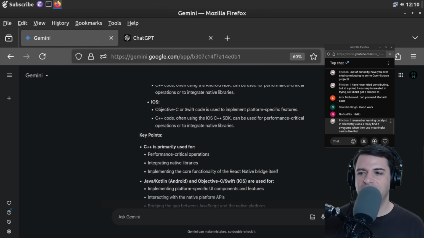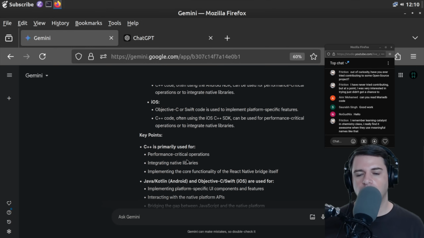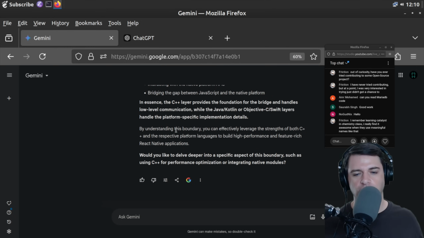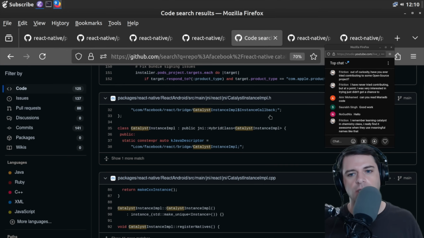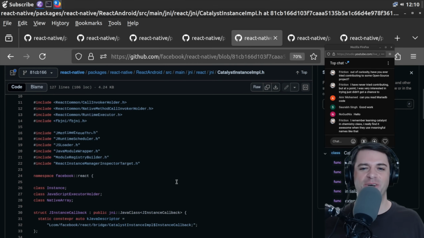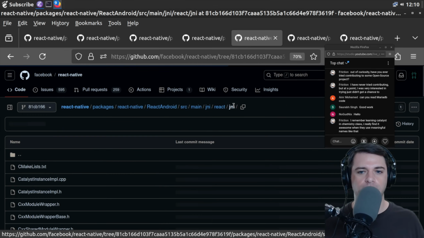I remember, so Friction says, I remember learning Catalyst in chemistry class. I really find it awesome when they use meaningful names like that. Yeah, I think that is good. Meaningful names are good. I think metaphors are really powerful, but it would be nice to know what exactly they're referring to. Okay, so I think that's what this is.